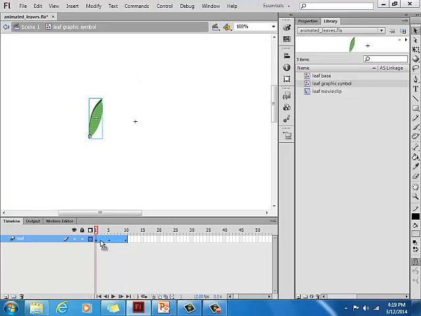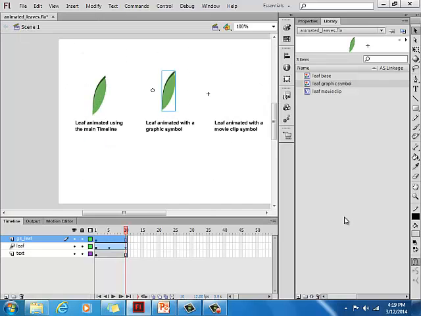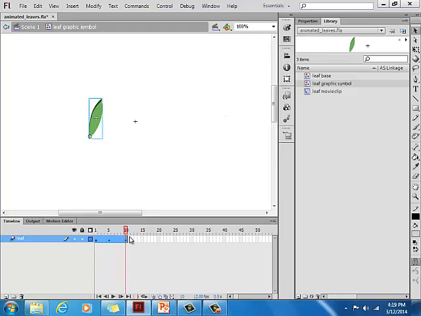Alright, here you see this and it plays, and that's your graphic symbol animation. It was saved as part of that. If you go back to Scene 1, the animations still play. Okay? But it only takes up one layer on your main timeline because all of that motion here was saved as part of the graphic symbol.